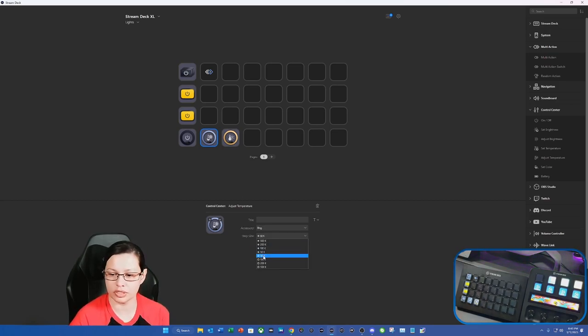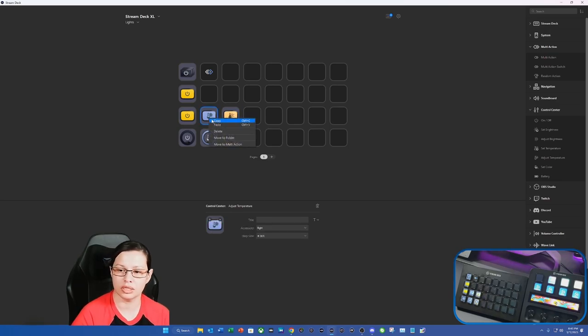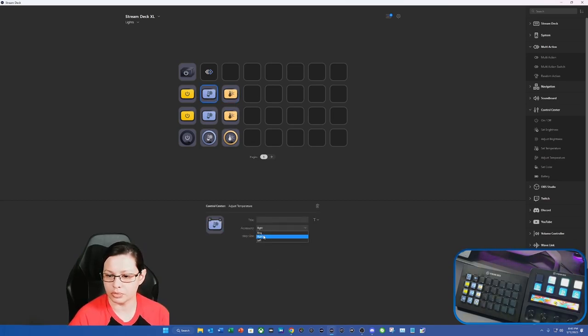So if you look here, these little stars, this looks like the sun. This looks like icicles or a snowflake. So that's cool and warm. Now we can copy this. And I always do mine at 50 because it's just easier to control on a Stream Deck. And then I come here and change this one to the right. And I come here and change this one to the right. Then we're going to rinse and repeat the same thing here. And we're going to change this one to our left.